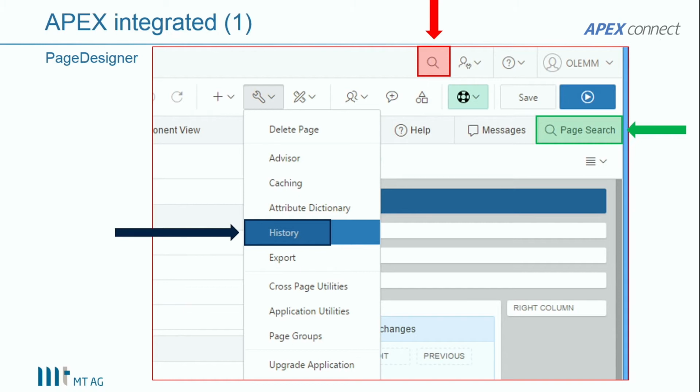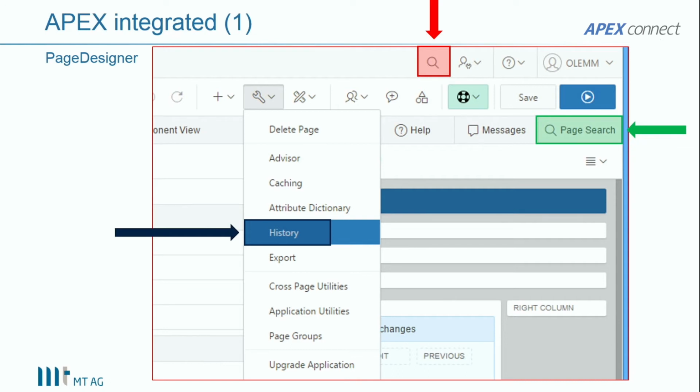The next thing, the green one: if you are working on a page and the page will grow, the general search will in the normal case open a normal dialog to search for things. With the page search, you can directly search inside your page without anything being submitted. It's really fast, and if you change something in your application, it will directly no longer be in the search result if it's not matching. You don't have to save. It's a huge thing, I would say use it, it's really a high-productivity thing.